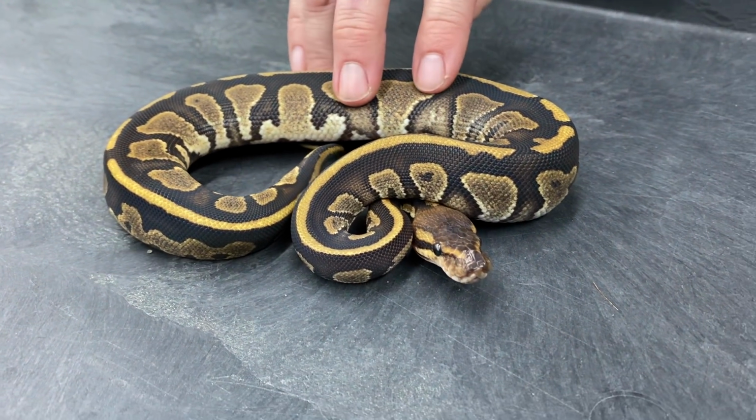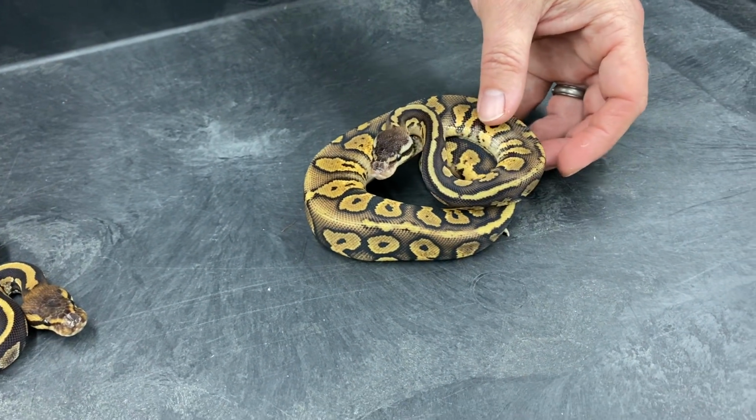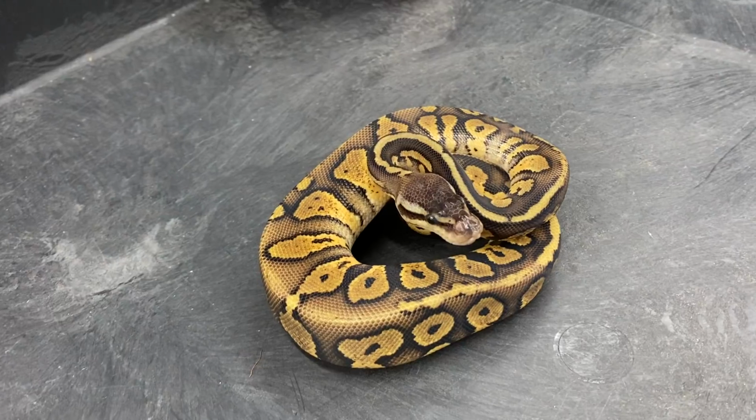This is a female, just a normal Cinder. And then this is a male pastel Cinder, 100% het genetic stripe. So it'll be really cool to see what Cinder does in genetic stripe.